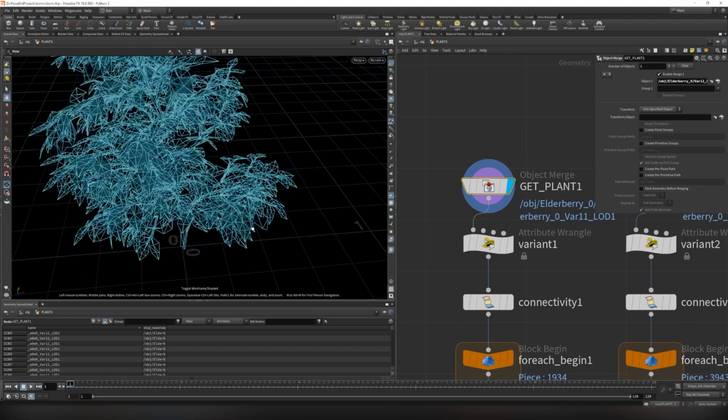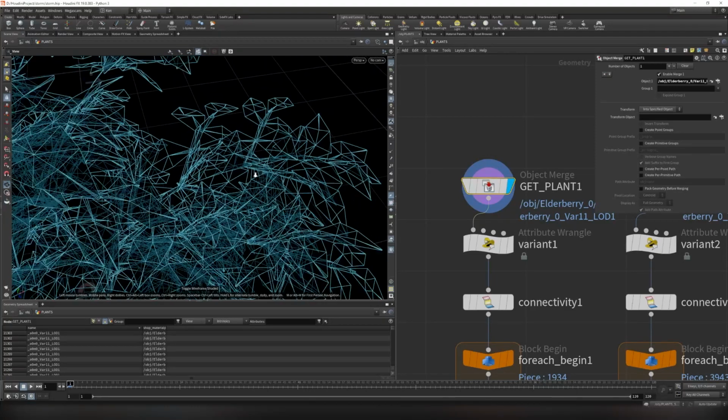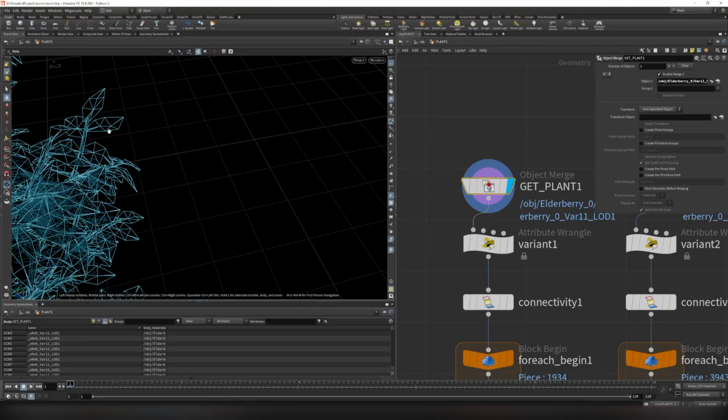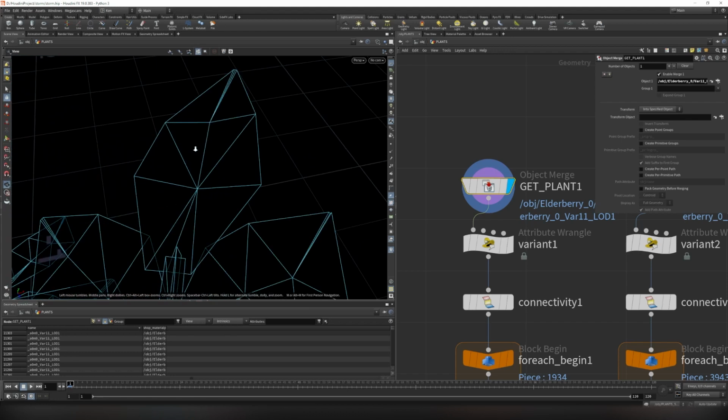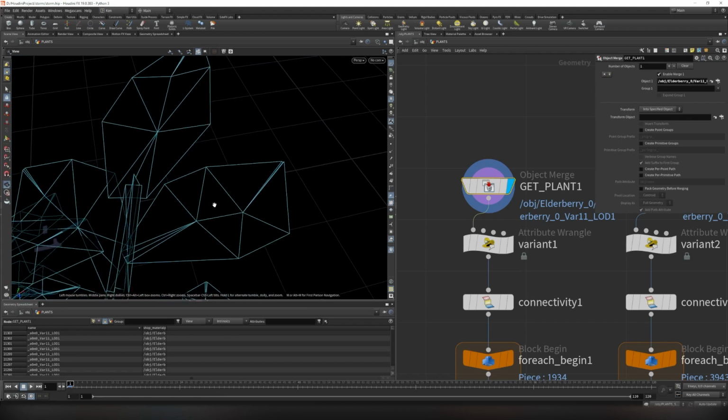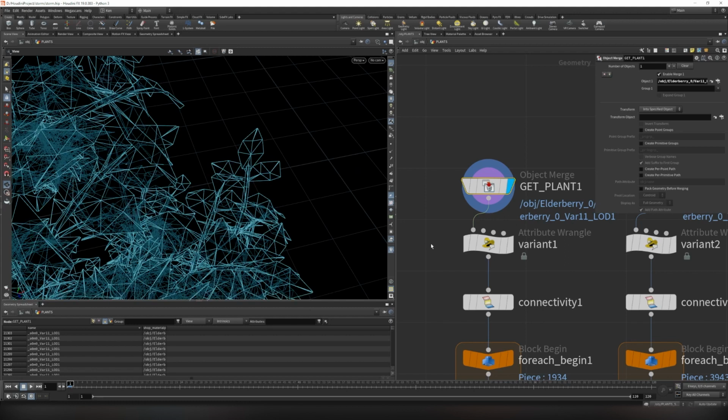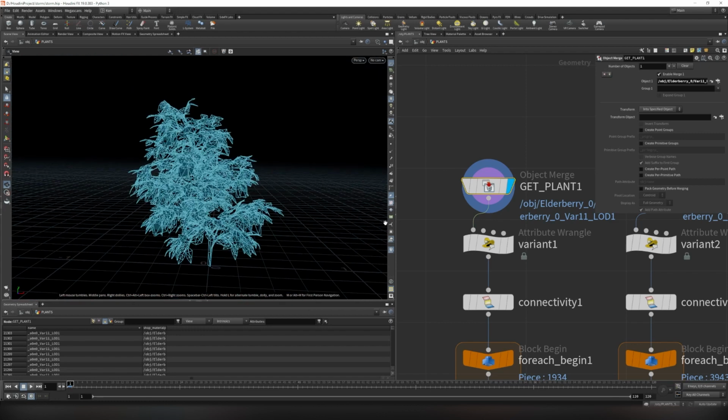If you go to the wireframe mode, you can see these leaves are pretty low polygon. You can count there are 1, 2, 3, 4, 5, 6, 7, 8, 9, 10, maybe 11 for these leaves. So we can split them by the polygon count, okay?